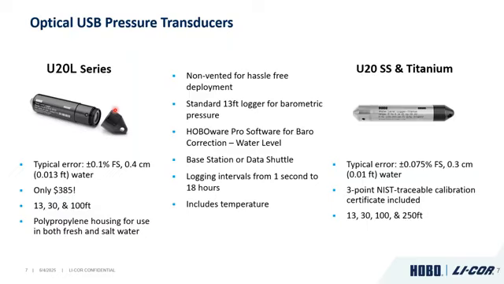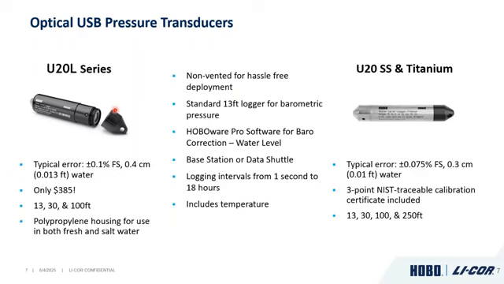You can utilize another one of these loggers, these same U20Ls or U20s, for your barometric pressure reading. That baro logger is actually going to compensate for these ones. Even if you have multiple of them in an area, you can use that additional barometric pressure unit to compensate and give you water level data. What's great about these pressure transducers is they're very easy to deploy. They're very versatile, where you can put them on different applications. You can hide them well and avoid vandalism or things like that.